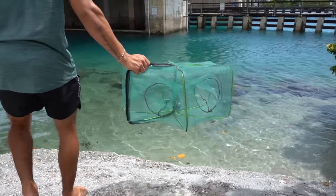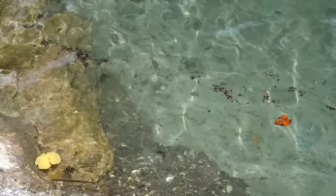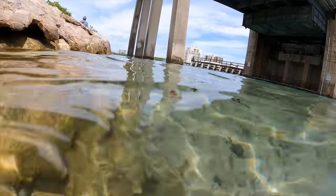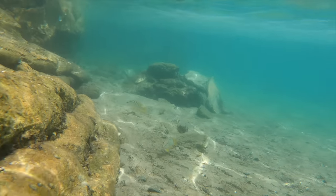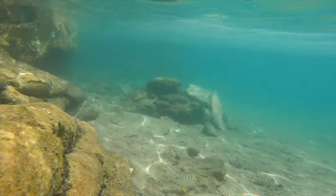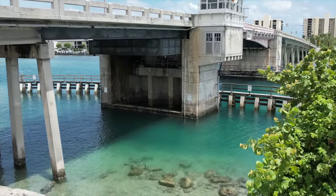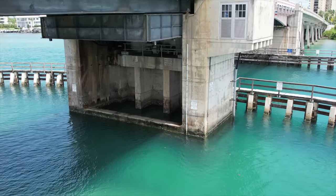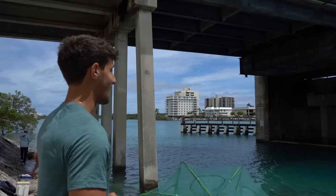Bait's in — we gotta find a spot to place this thing. Look at all the little baby sergeant majors on this wall here! A lot of fish and eels like to hang up in here because of all the structure. There's actually a four-foot ledge underneath there. What about that little cove in there — that tide pool — that would be insane. There are so many little creatures that hang up in there. We may have to swim out and place the strap — that's like a key spot.